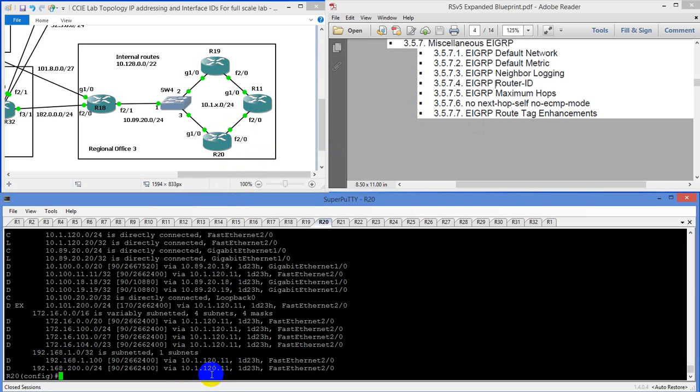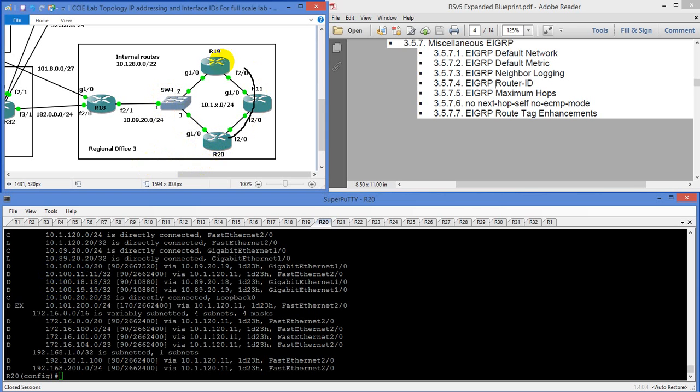So you need to be careful where you're learning your routes from. Same thing with this guy. If 18 is where we want to go, we would have to plug this in, and as long as there is a route in the routing table, we can use that route as an IP default network. Now, typically speaking, you're going to want to do this upstream of where you're going to be pointing routes towards, because you're not going to want to route traffic this way. You're going to want to route traffic this direction.